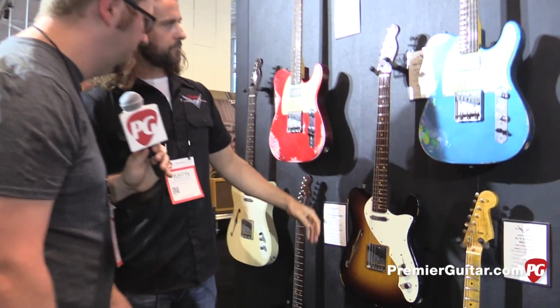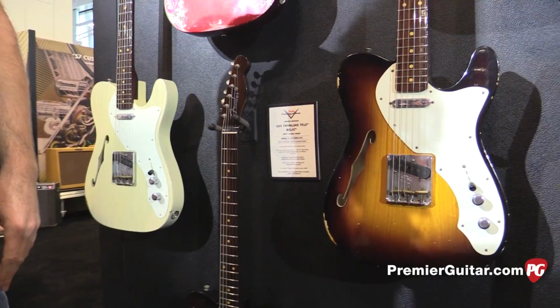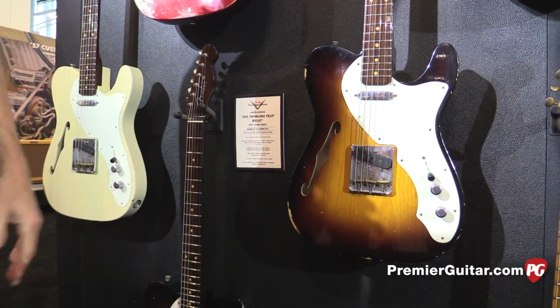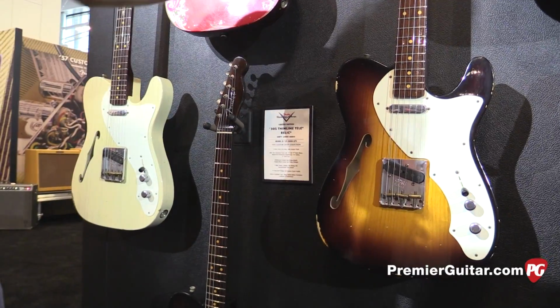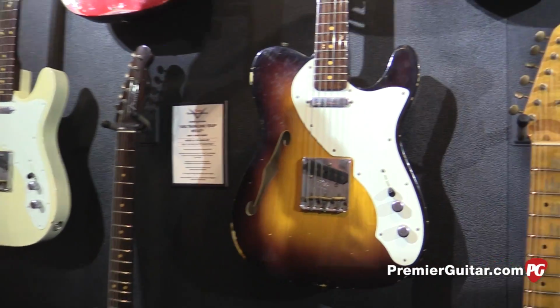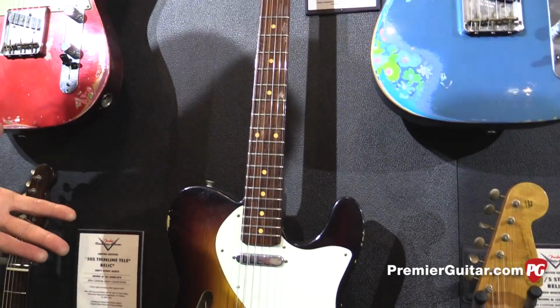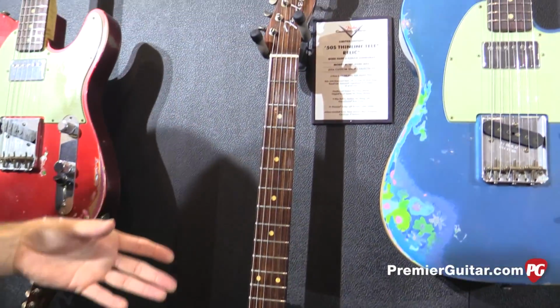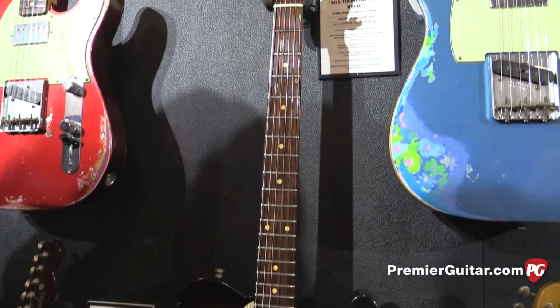All right, finally, what do we have down here at the end? These are really cool. These are the 50s thin line telly relics. It's kind of a what if, the thin line came out in the 50s. Just a really cool look. And we've got a rosewood neck on these, which is also something that would normally be a master build option, but with a limited edition, you get special things like that. These are just really cool.